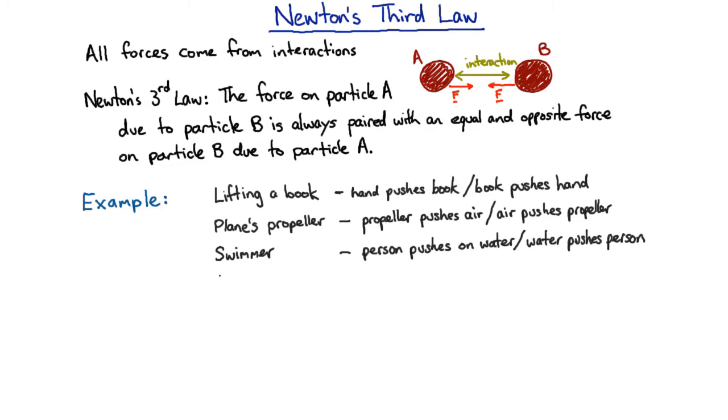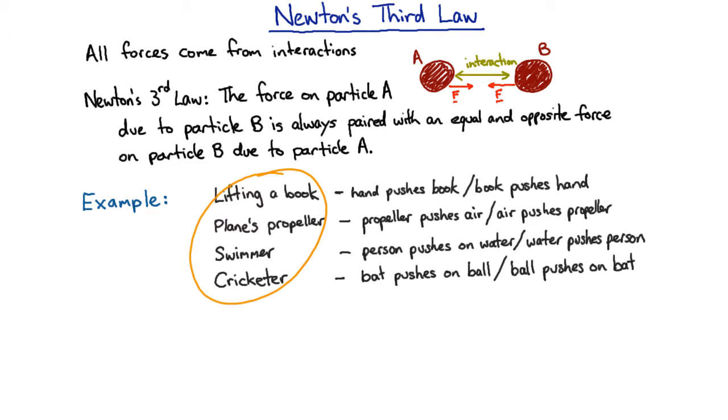Or you might have a cricketer. And if a cricketer hits a cricket ball, then the ball experiences a big force, but the bat experiences an equal and opposite force. And that's why she has to hold it very firmly and also hit the ball right in the middle so that it doesn't twist in her hands, due to the bat-ball interaction. So in each of these cases, all you have to do is figure out what two things are interacting, and that tells you how to apply Newton's third law. And the force between the two things is going to be equal and opposite.